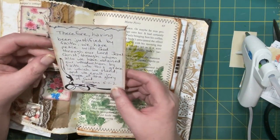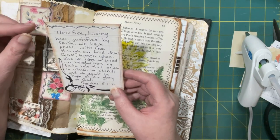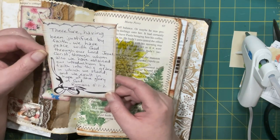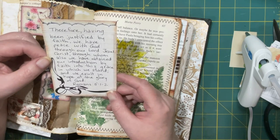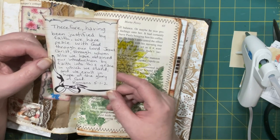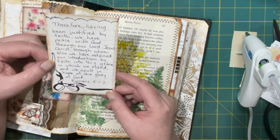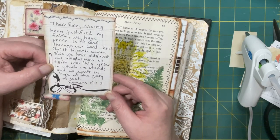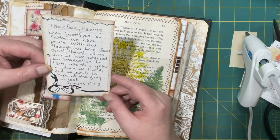Romans 5, verses 1 and 2. Therefore, having been justified by faith, we have peace with God through our Lord Jesus Christ, through whom also we have obtained our introduction by faith into this grace in which we stand, and we exult in hope of the glory of God.